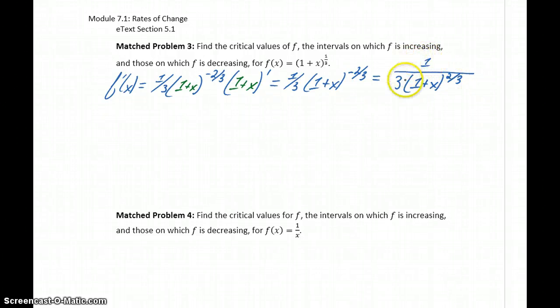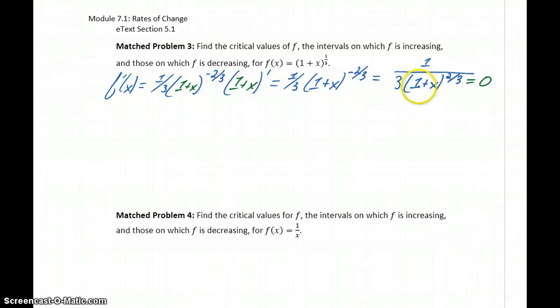because what that's going to show us is that this function will never be equal to 0. Because we have a 1 in the numerator, there are no variables, so there's no way for the numerator to be equal to 0. The function can't be equal to 0. But we can get a 0 in the denominator. So what we do is look at when just this expression in the denominator can be equal to 0, and that'll tell us when our derivative is undefined, or when it does not exist.